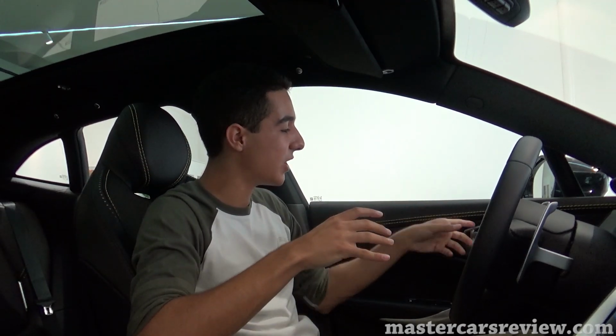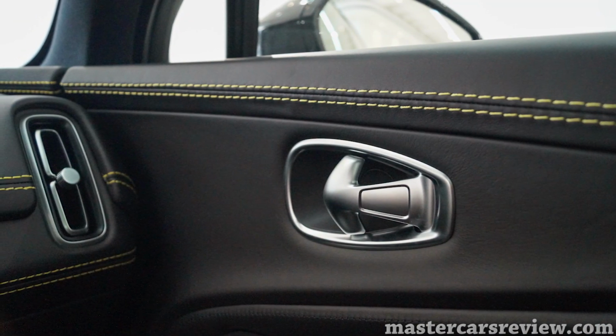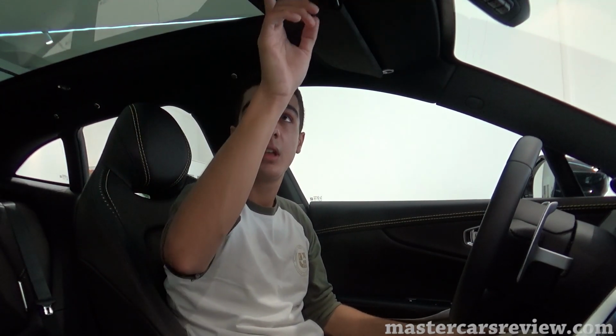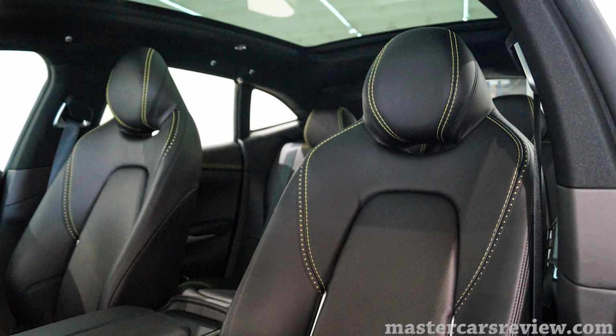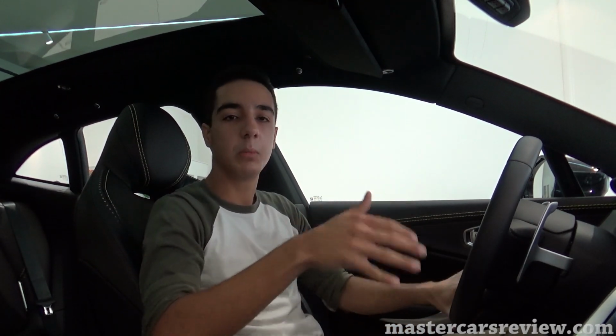Now, other things I wanted to mention inside the DBX is the peculiar design of the door handle. I don't know what it stands for. It's like a T. It's a small design. We have a big panoramic sunroof, and these reading lights are touch sensitive. You just put your finger on it and it lights on. Now you can get the DBX with nice quiltings on the seats and embroidery over on the top, maybe DBX or Aston Martin. But they're very comfortable seats, and they're sporty and they hold on quite well, so they're going to be comfortable for long journeys.